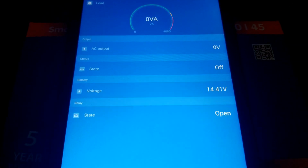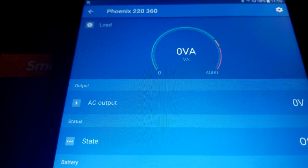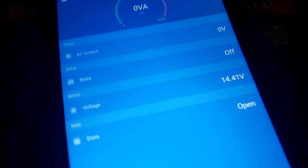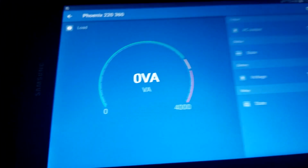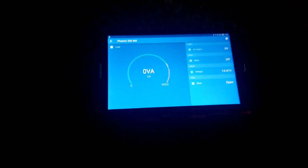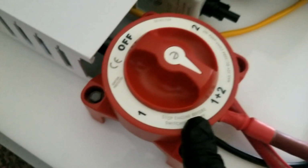Okay, we are back. We found the password and set it up. You can see it says Phoenix 220 360. So it's 14.1 right now. So I want to try and go sideways. There you go, with the monitor, and we're gonna initialize the power. So what we're gonna do, we already have the inverter here into 1 and 2. Like I said earlier, part 2.